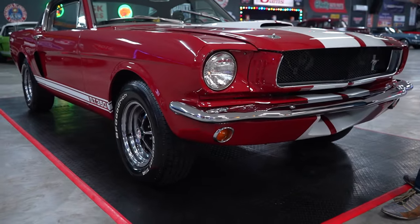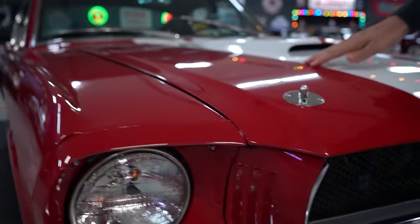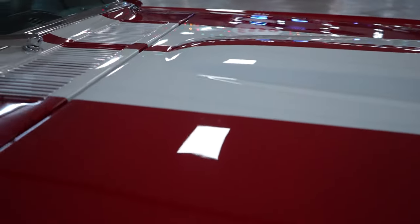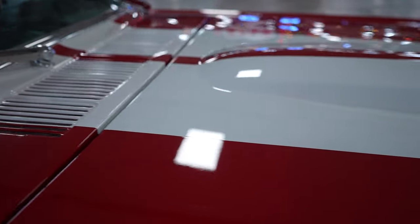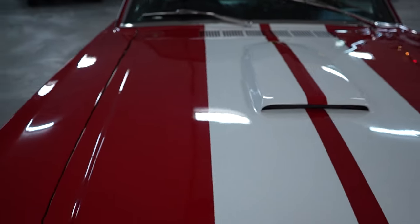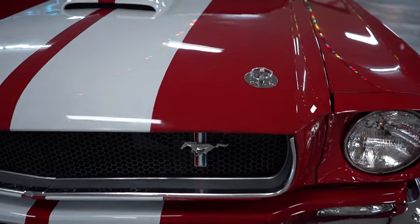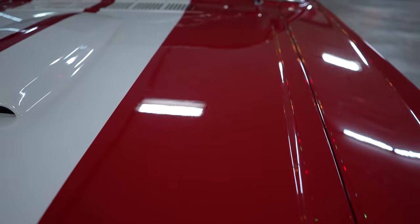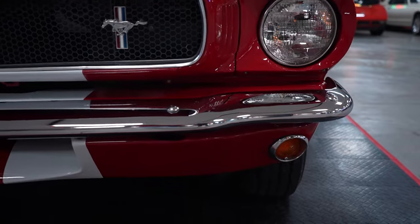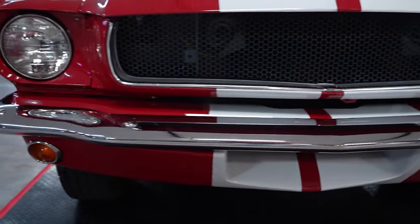Let's start out with your hood, while I put the hood pins in here so the hood doesn't come flying up when we're on a test drive. You have your white vinyl striping there. That is, like I said, vinyl, not painted on. As far as the red's concerned, it's very nice up top. Fenders, hood, real nice uniform color and clear. No clear coat fades, spider webbing, cracking, blistering, anything else you can possibly think of to describe subpar paint. Front bumper chrome, it's like mirror glass. You can see yourself in it. It's really nice up front. No chrome peel, no rust around the bumper bolts, nothing like that going on.